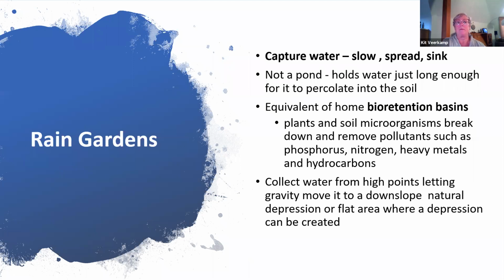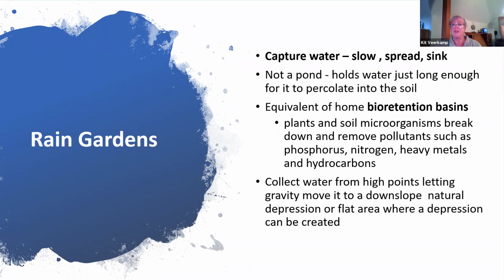So one of the big permaculture concepts is to capture water, slow it, spread it, sink it. You want to try to maintain as much of the rainwater as possible on your own land, and not in a pond, but to sink it into the soil so that it's holding more water in the soil itself, and to let it percolate. What you don't want is water just running off and down into the creeks. It will do that anyway once it reaches a certain capacity, but you do want to capture and sink as much as possible.